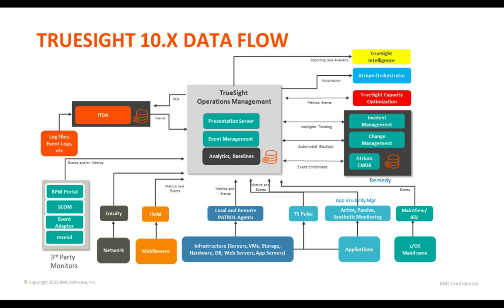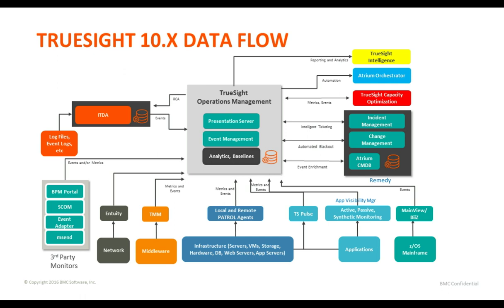Okay, so I'm going to go up and to the right now. Once you get into TrueSight, I show the presentation server, event management, and the analytics and baselines, right? So the data's coming in. If it's events, it's coming into that black box, and we're doing the analytics against it and generating events. If you've got events coming in, they go directly to the cell, and now all our events merge together. You do all your event management, and then it gets shown on the presentation server, right?